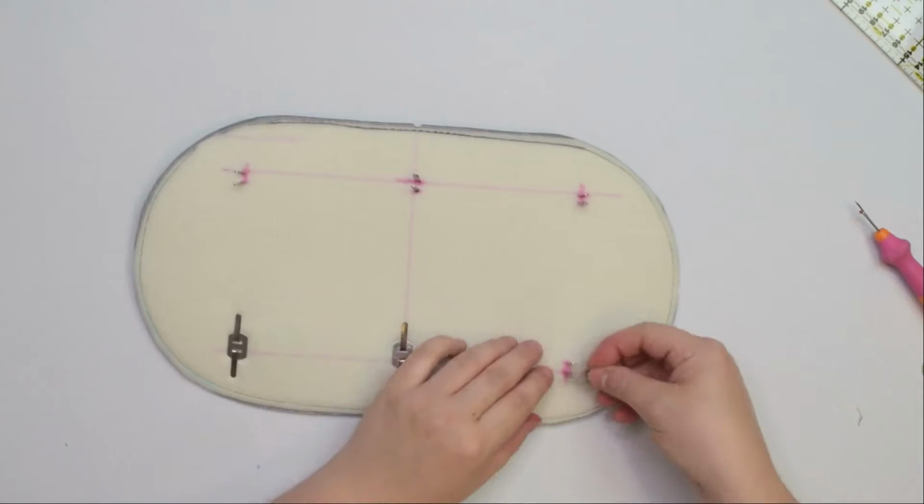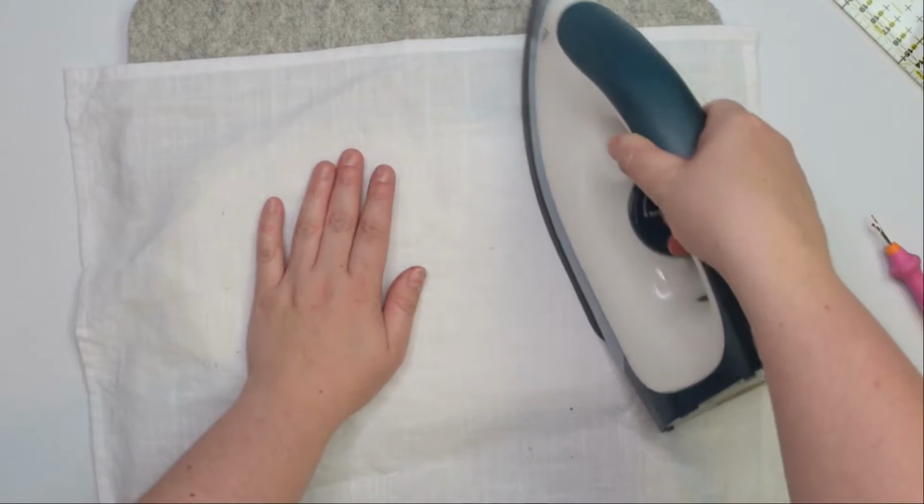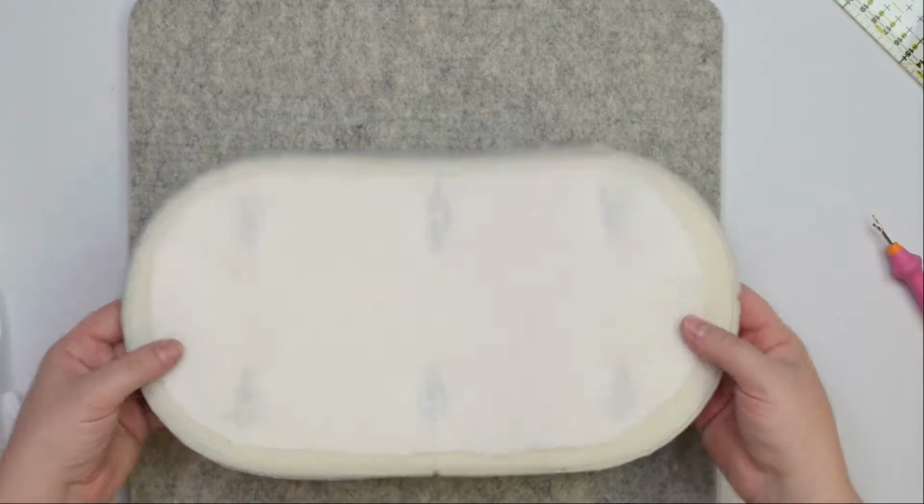Instead of covering individual feet, I decided to cover the entire base with some fusible fleece. This added more stability to the base panel, and this is something I really like in my larger bags. No one likes a saggy bottom, am I right?